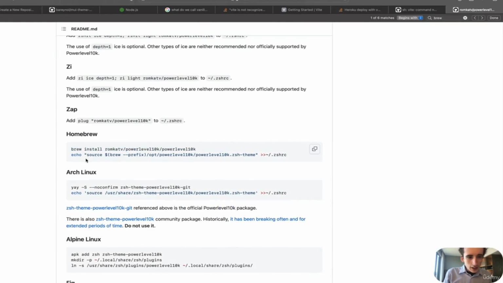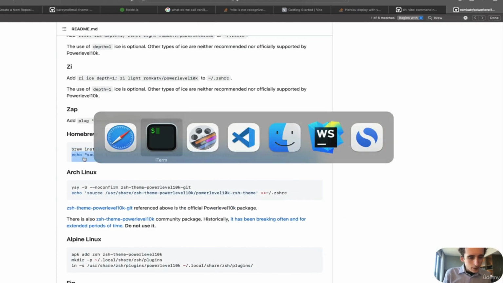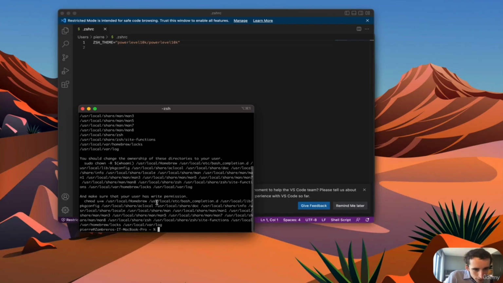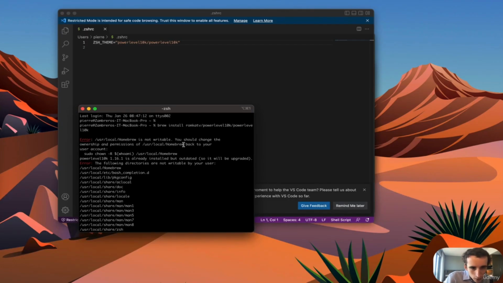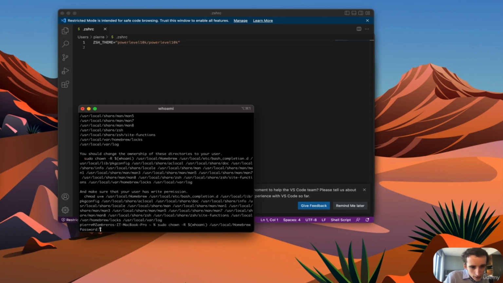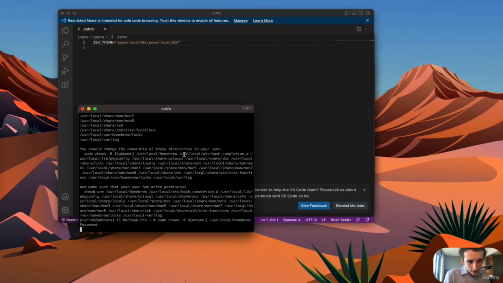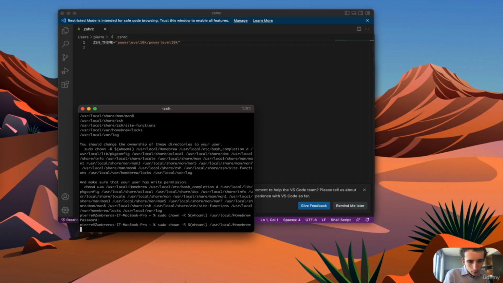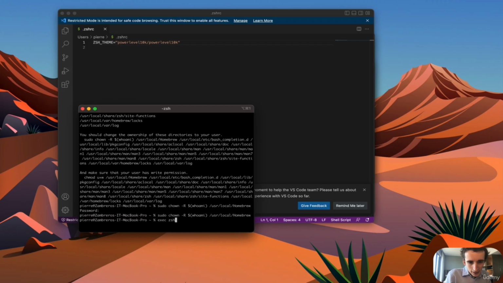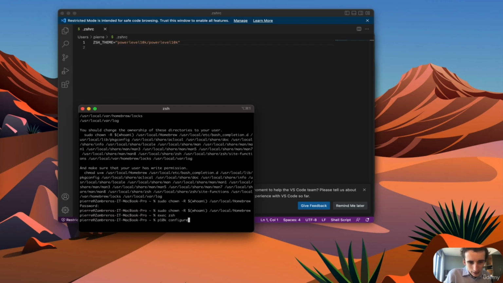And then I will have to paste this as well. So I think I got an error. You should change. Yeah, that does happen. And I have another account on this laptop where Powerlevel10K is already installed. This is why maybe I'm having that issue.